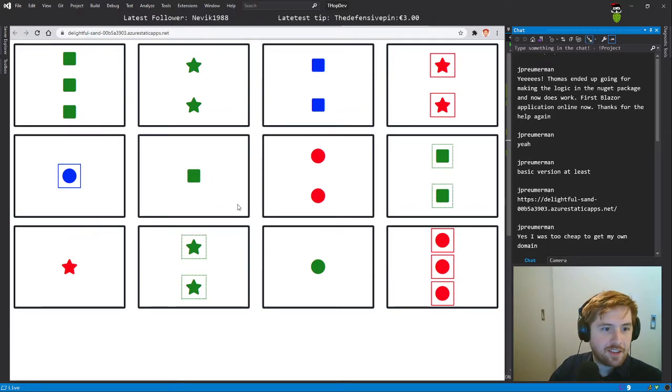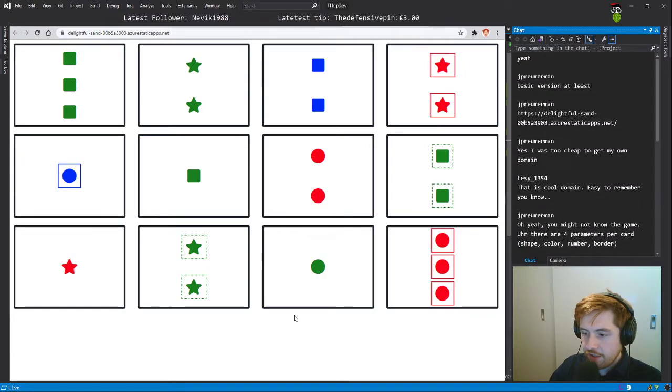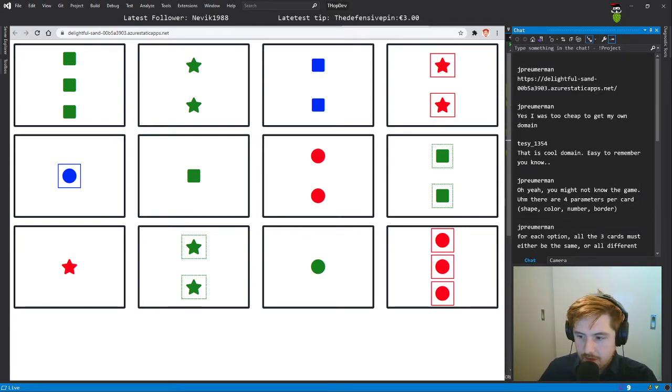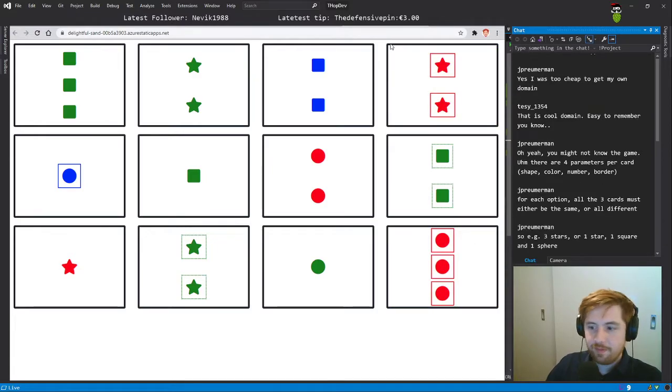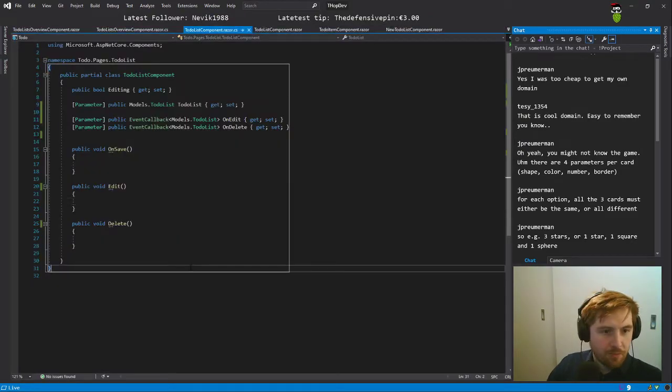Hey, I won! Nice. Yeah, and they need to be all the same or all different, right? Yeah. So this is red. And now I need to... No, we don't have that. Pretty cool.